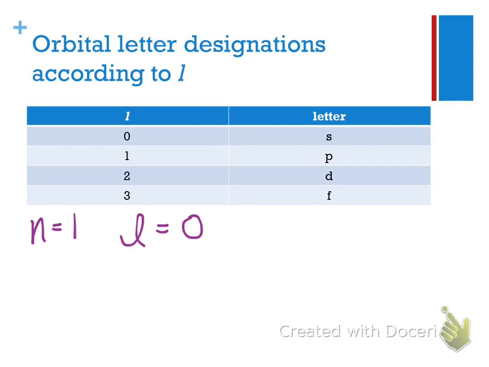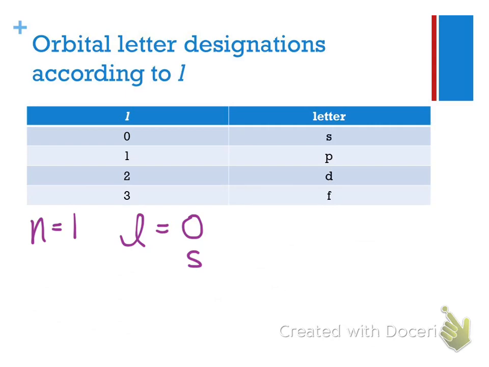How many types of orbitals are labeled 1? Do we have a 1s orbital? Yes, right? So 1s. Do we have a 1p orbital? No. So that's why 1 is not an option. There's no 1p orbital. So that's why for this one, L can only equal 0, because the only option for the first energy level is for it to be an s orbital. Okay, does that kind of make sense a little bit?